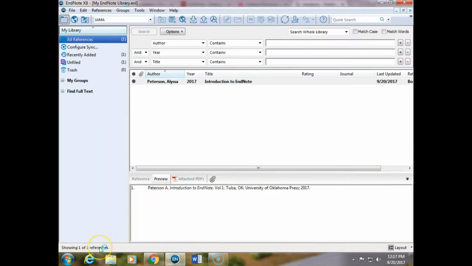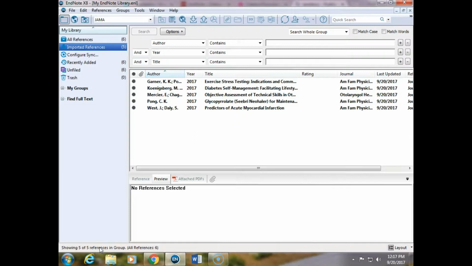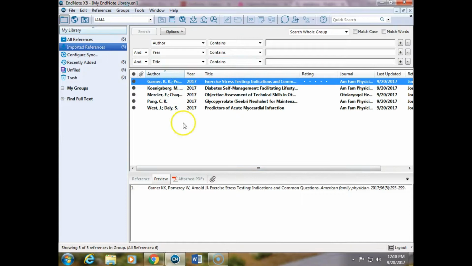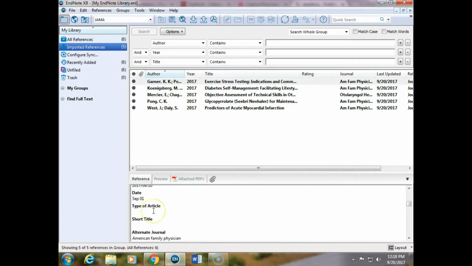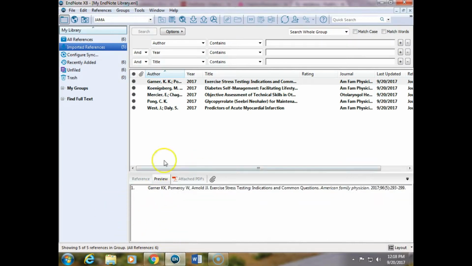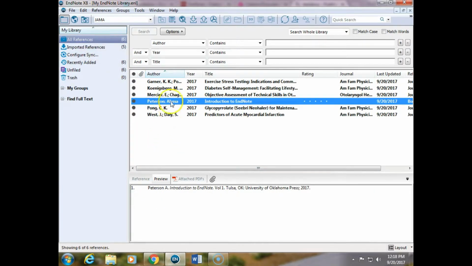Sometimes the first time you open references, it will ask you what software you want to open with. You're just always looking for EndNote. PCs usually figure this out pretty fast. If anyone's using a Mac, it often asks you a few more times, but eventually it does figure it out. So now you can see we have these 5 references that we just downloaded from PubMed. That's great. You can see here all of that information we downloaded. We've got a preview of our article, all of that good stuff. And if you go to all references now, we can still see that we have that reference that we added manually, and then we have the 5 that we just downloaded from PubMed.